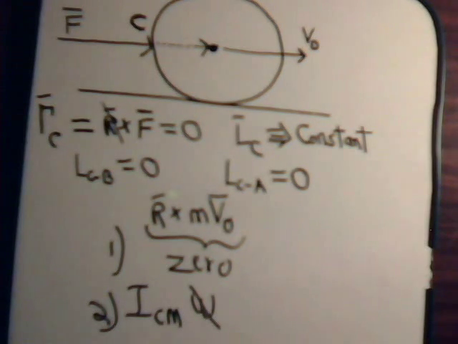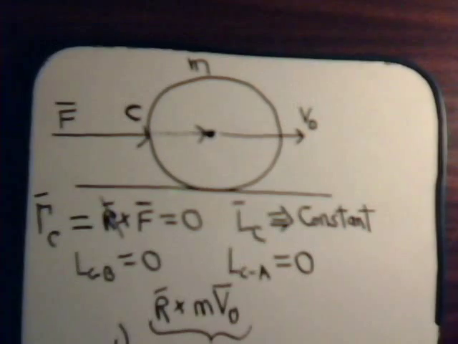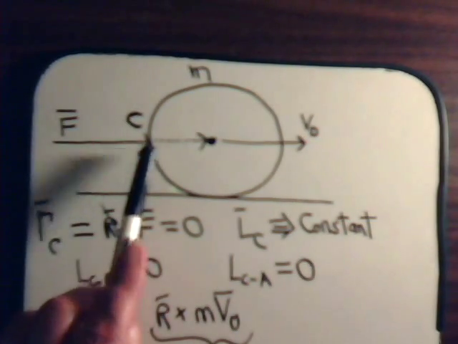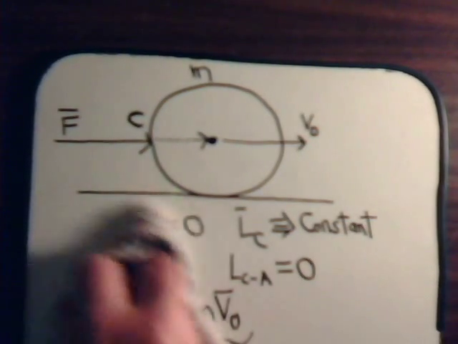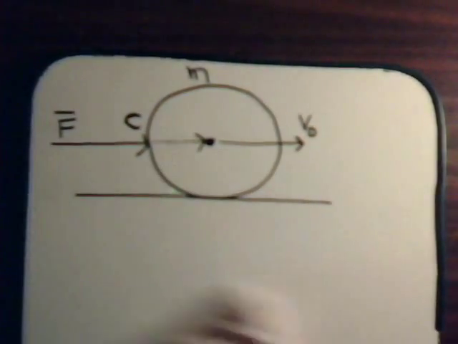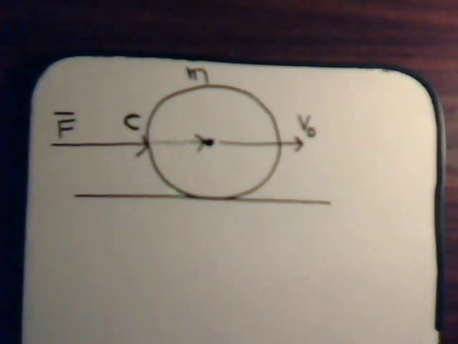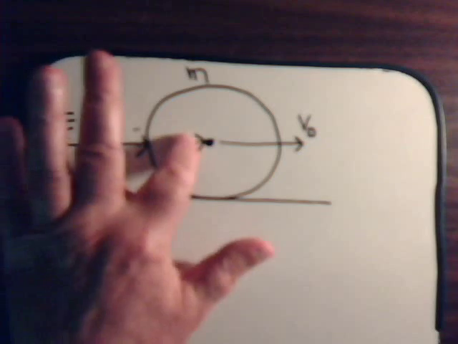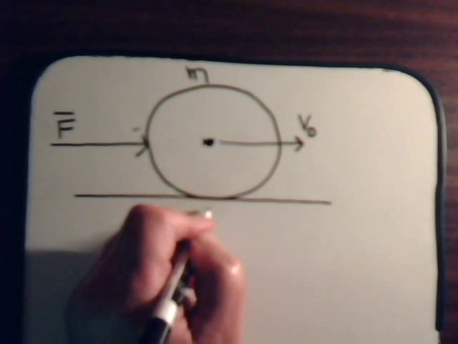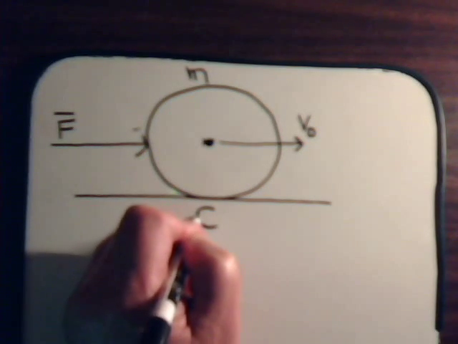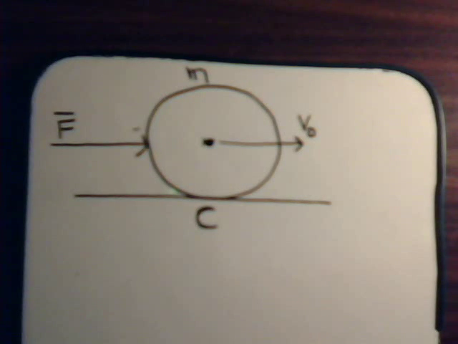So thinking of what is the angular momentum of the system with respect to this point C, that didn't give us any information at all. So let's abandon that approach. And let's consider then, not here, but what about the point here where the billiard ball meets the surface that it's sitting on, this point C. And let's consider it immediately after the ball is struck by the cue stick.